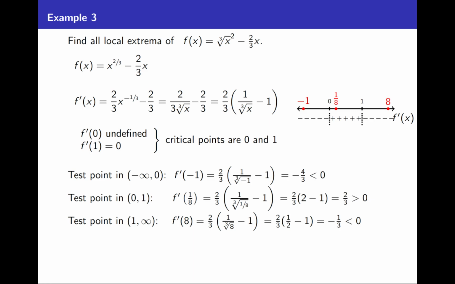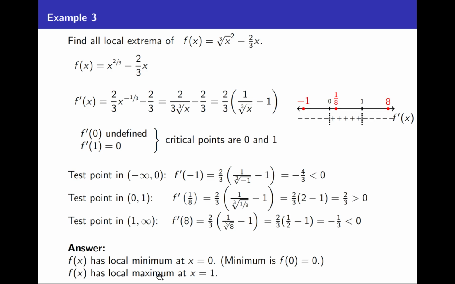And from this, we can read off, using the first derivative test, where the local extrema are. You change from negative to positive right there at 0, so you've got a local minimum at 0 by the first derivative test, and you change from positive to negative right here. So the first derivative test says that's a local maximum right there at 1. So our answer, f has a local minimum at x equals 0, and that minimum would be the y value f of 0, which if you plug it in up here is 0.